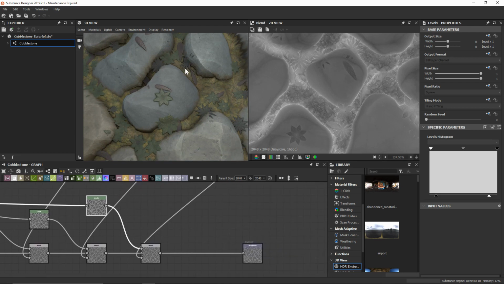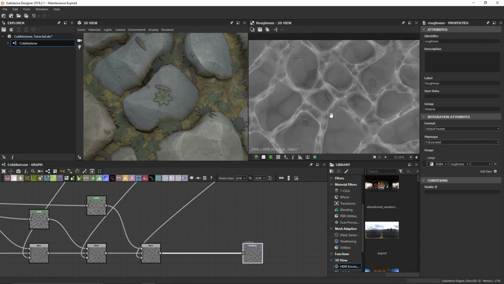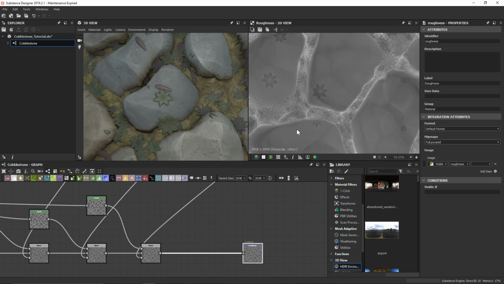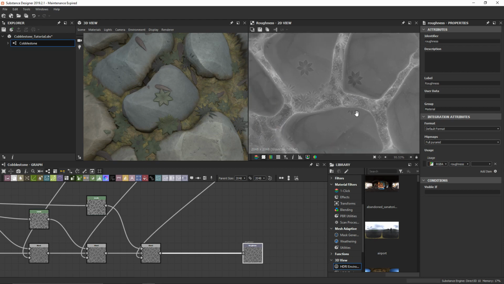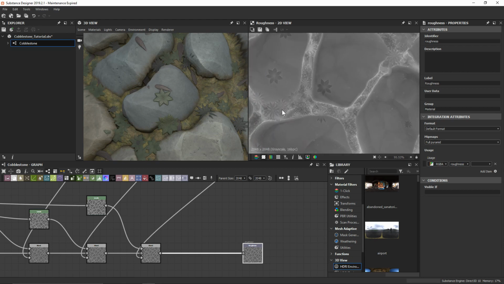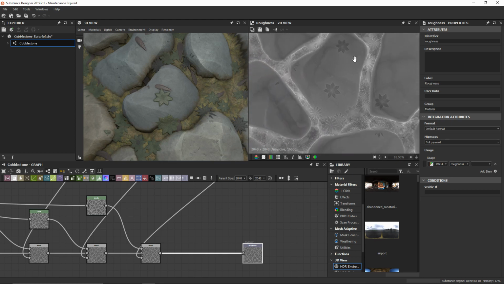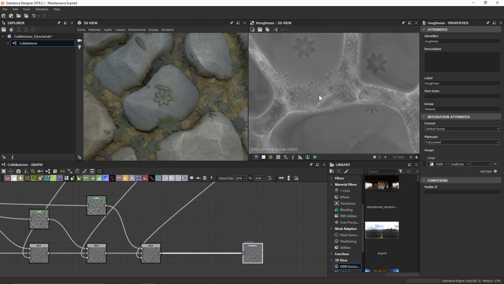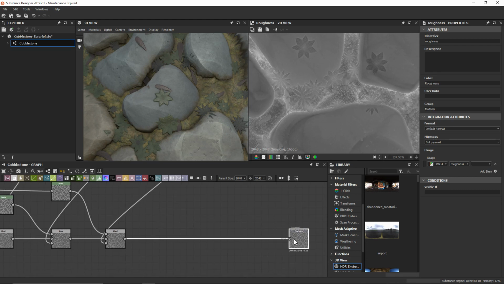Now, to really tie this all together, what I want to do is add a bit of a grunge texture over top of everything, just to hopefully tie it together. Because right now, it's relatively cohesive, but definitely there are very segmented parts, right? Where we've got our rocks as one consistent grunge, or roughness, I should say. We've got our dirt as one consistent, and then our foliage as well, right? But when the foliage falls into the dirt regions, that's where we also get the blending of the dirt with the particular foliage. I want to try and continue that by tying it together a little bit more. So what we'll do is add another blend here.